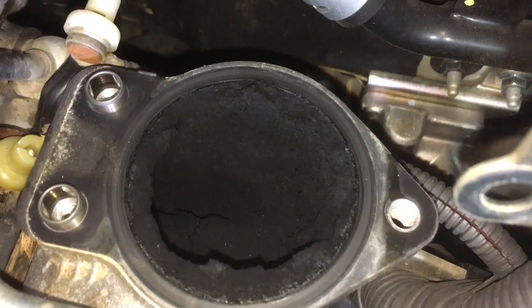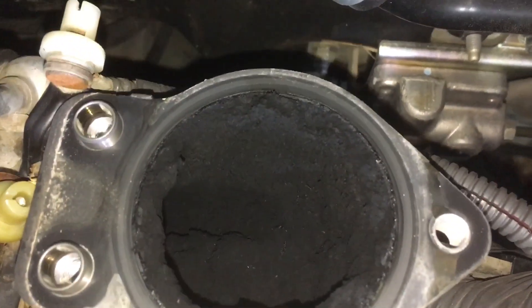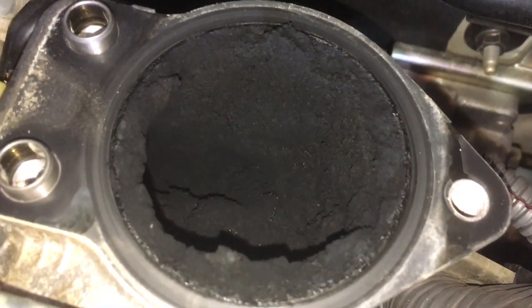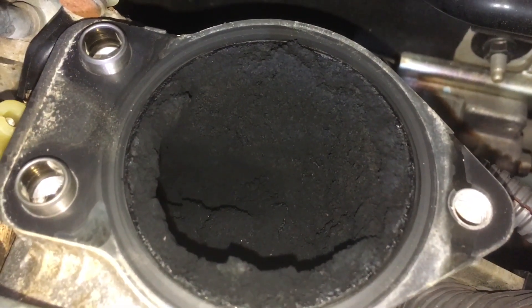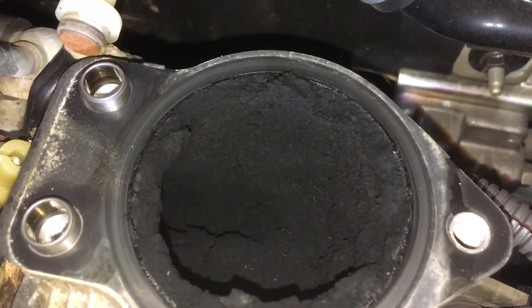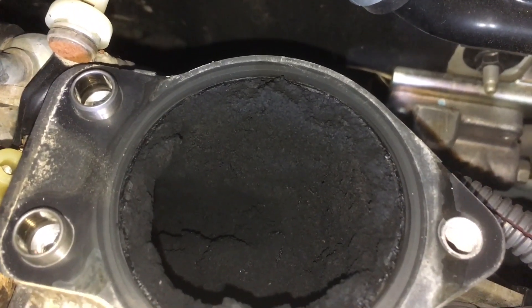There are much worse ones than this - that hole isn't really enclosed and most of the buildup is sitting on the back wall. So what we're going to do is clean up that throat because either way we need to do that for a better look. It looks fairly soft and not too bad to clean, then we'll have a closer look and see what we reckon.